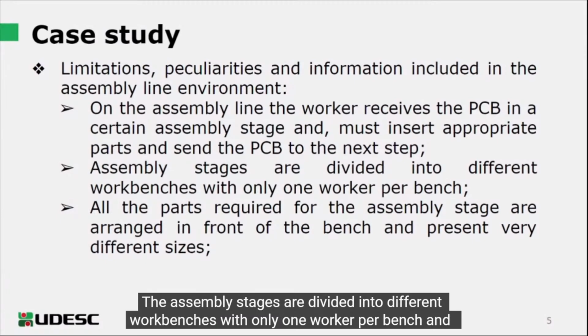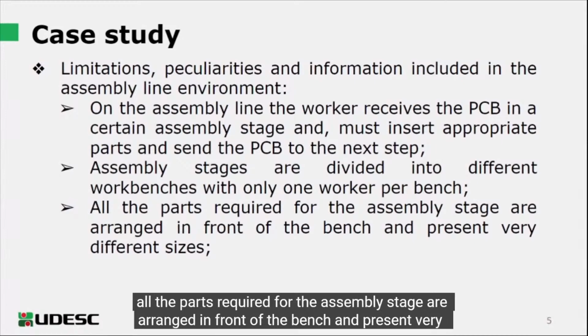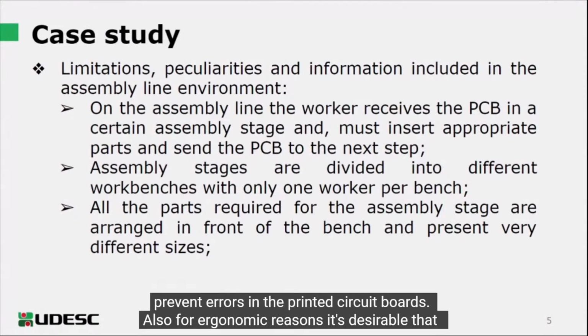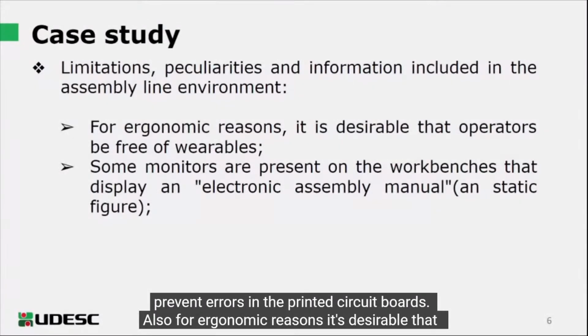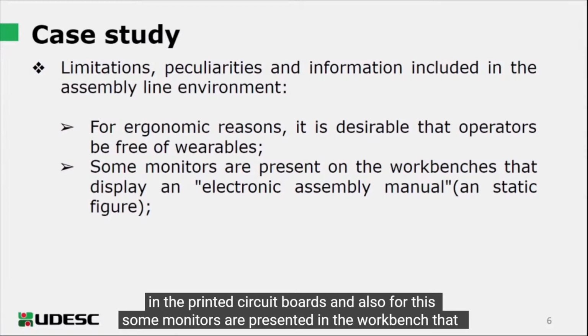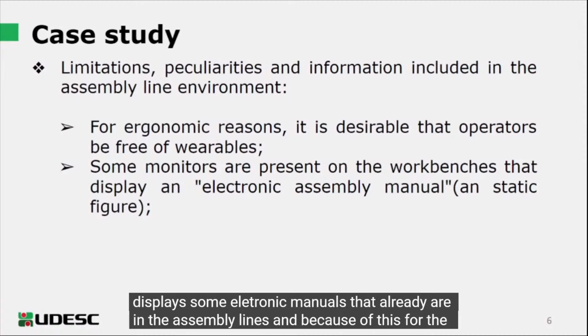The assembly stages are divided into different workbenches with only one worker per bench, and all the parts required for the assembly stage are arranged in front of the bench and present very different sizes, shapes and colors, and must be inserted in a certain order to prevent errors in the circuit board. Also, for ergonomic reasons, it's desirable that operators be free of wearables, so both hands need to be free to manipulate and put the parts in the printed circuit boards. Also, some monitors are presented on the workbench that display electronic manuals that already are in the assembly lines.